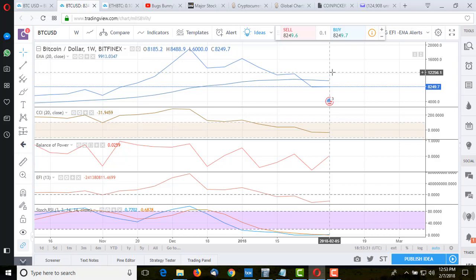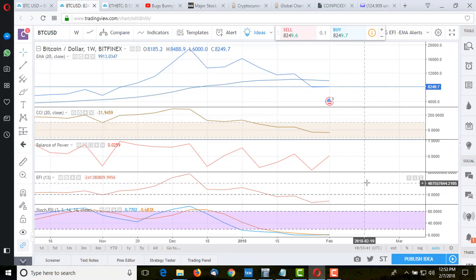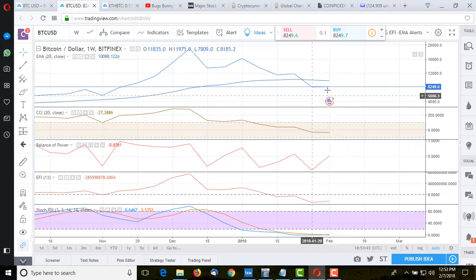It would take us up above the 450 limit, which I had set before, and we could literally be on another tear. A little too early to say, but at this point, it looks to me that weekly we're even more positive. Weekly we're either trending or more positive. So, super positive on the market. That's what I'm looking for right now.